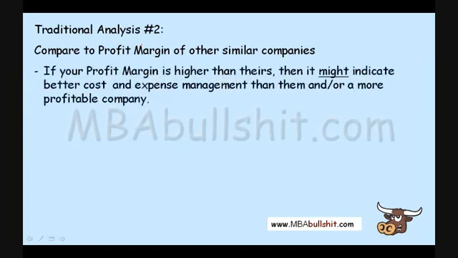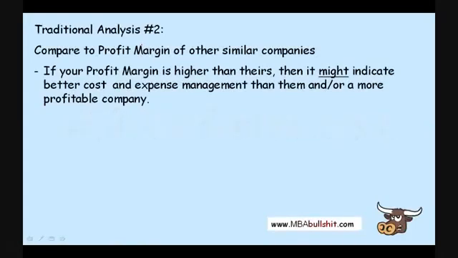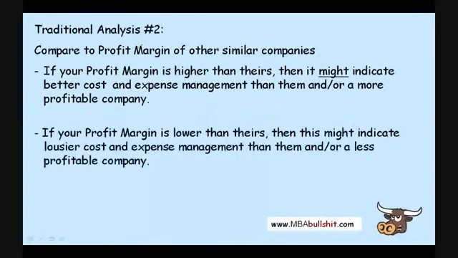So, if your profit margin is higher than theirs, then this might indicate better cost and expense management than them, and it might indicate a more profitable company. If your profit margin is lower than theirs, then this might indicate lousier cost and expense management than them, and or a less profitable company.